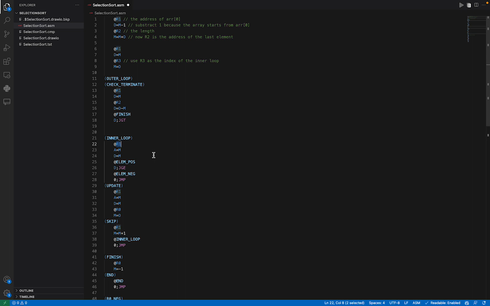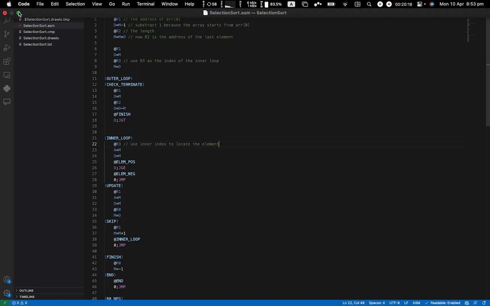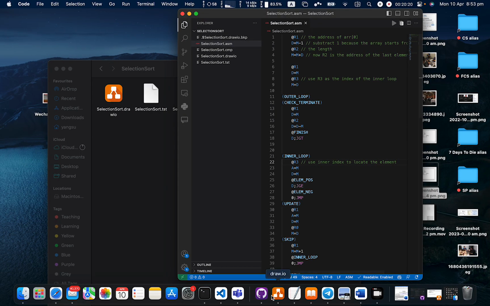R1 is a reference element, I should call it element. Inner index. That's my drawing.